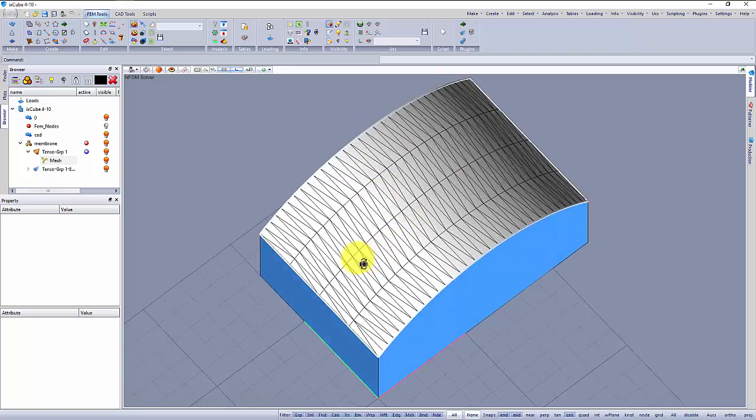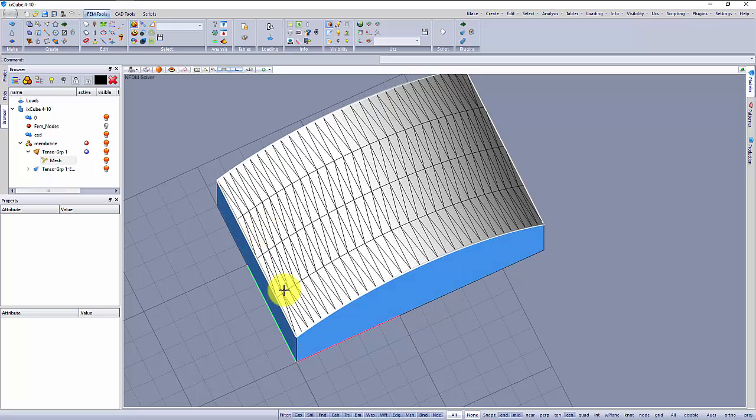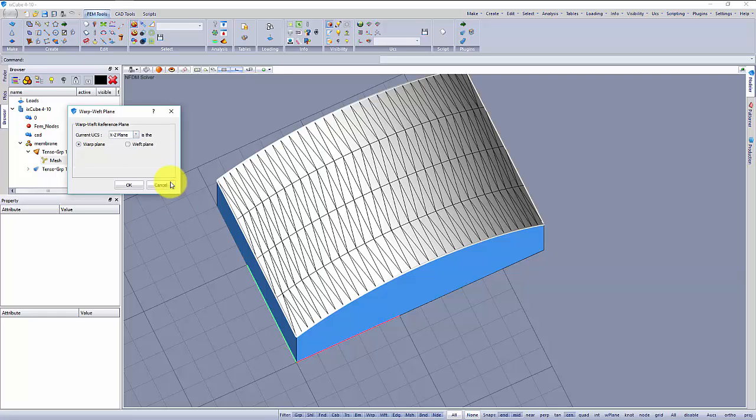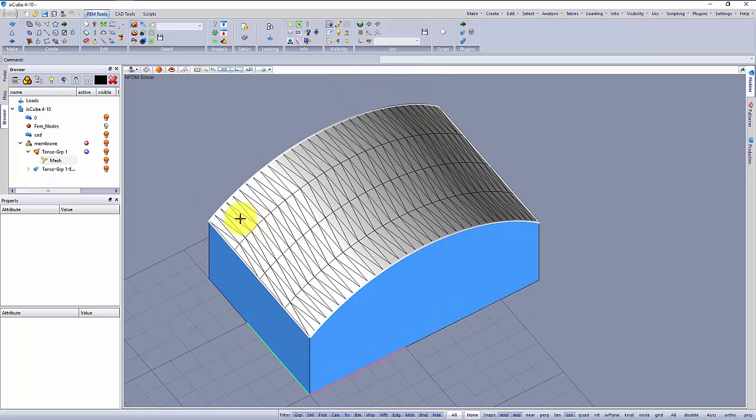The last thing that we need to set is the warp and weft orientation of the mesh, but we can leave it just as it is. The warp is the X direction. So right click on the mesh, warp weft mapping, set warp weft orientation, and the XZ plane is the warp plane. So this plane here will cut the mesh in the warp direction. Just click on OK. Basically, we are ready.